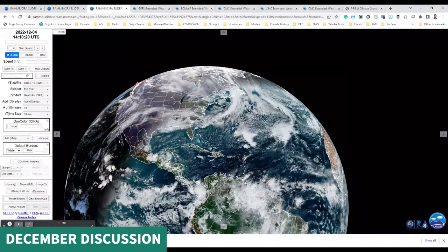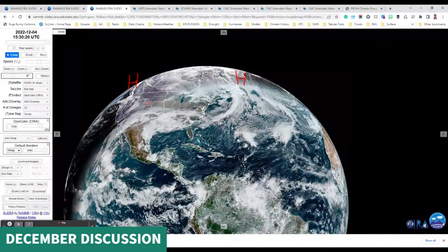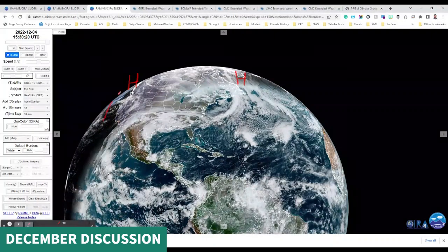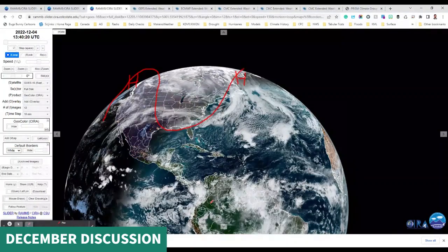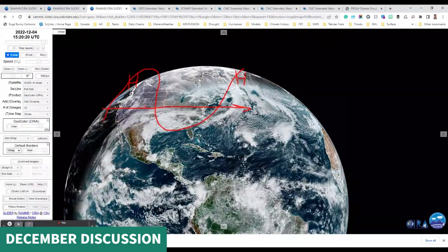What do I mean by that? We're still going to have a ridge over Alaska, and we're going to develop one over Greenland. It's currently right over here but it's going to drift toward Greenland if the modeling is accurate, and the analog years would support that as well. What we're doing is keeping kind of an amplified pattern, keeping the jet stream zigging and zagging a lot, and that's going to keep the weather unstable throughout much of December with high uncertainty. When you amplify the pattern you're creating more pockets of energy, greater chances for cold air outbreaks, and greater chances for precipitation.